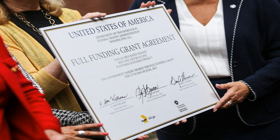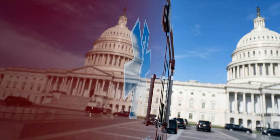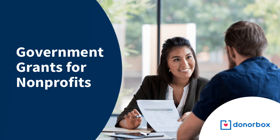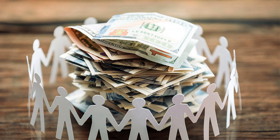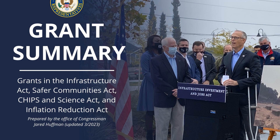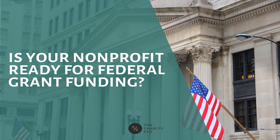Government funding and grants for museums come in various forms, supporting different aspects of their operations. Operating grants provide financial assistance for day-to-day expenses, including staffing, maintenance, and programming. Capital grants help fund major projects such as building renovations and expansions, allowing museums to create better spaces for exhibitions and preserve their collections. Project-based grants support specific initiatives, such as research, exhibitions, or community engagement programs. Additionally, governments may establish grant programs specifically dedicated to cultural institutions, ensuring ongoing support and fostering collaboration between museums and other organizations within the arts and cultural sector.